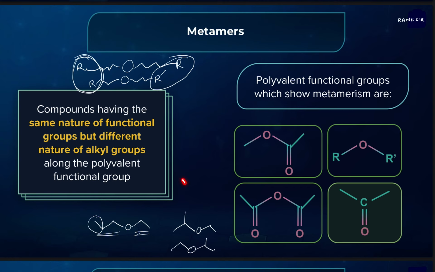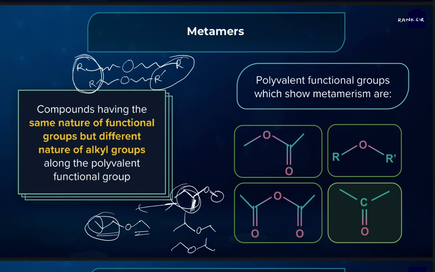Now I can write. This is called metamers because here how many carbons are there? 3. Here also 3. But here 1. But the total number of carbons, how many are there? 3 plus 2, 5. Therefore what you have to do, you change it and you write like this. Then now 1, 2, 3 and 4, and this is 5. Then these two groups are different. Therefore these two are metamers.